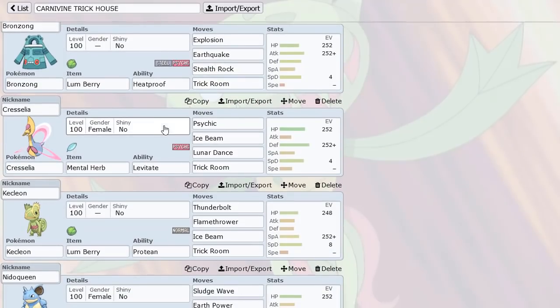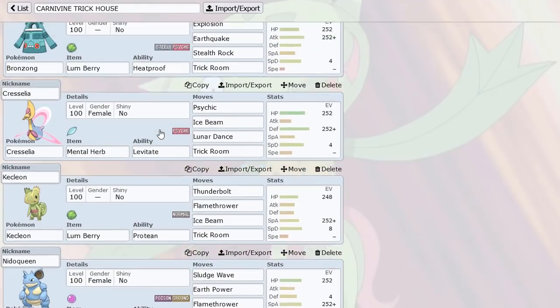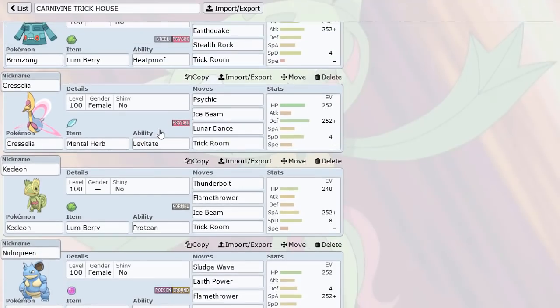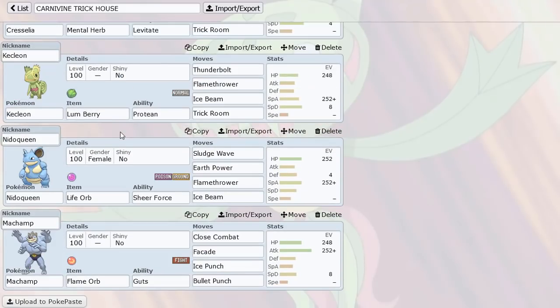So we get rocks here. We have no hazard removal, which I don't think we really need as this is a Trick Room team. And there's no real magic bouncers, I guess, other than Espeon, Xatu and stuff like that, but I kind of like these six the most.